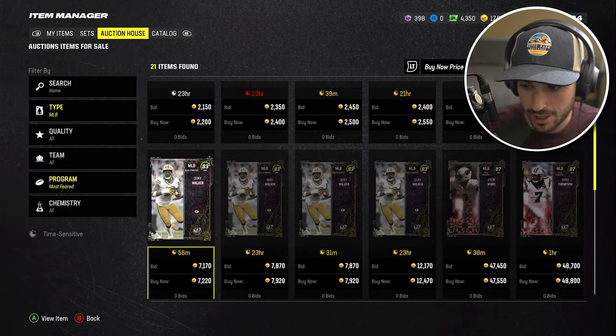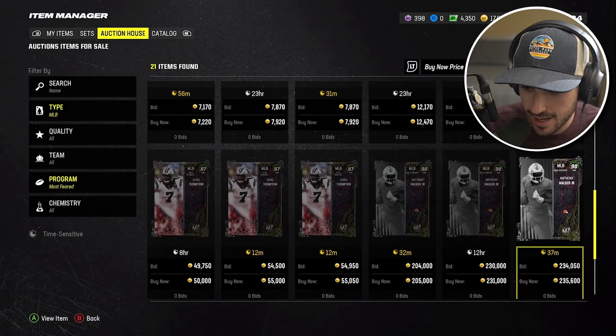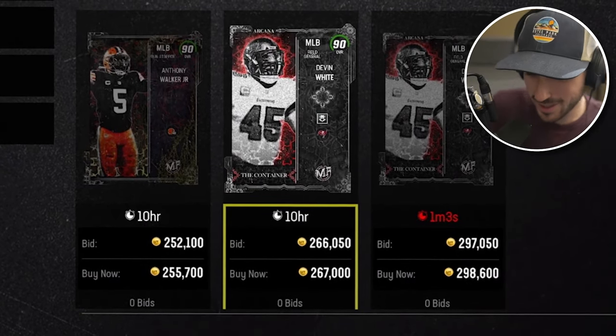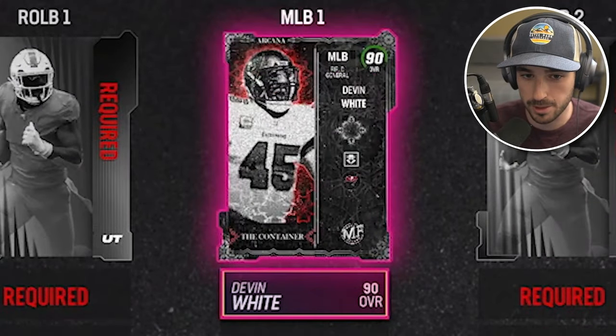Well, clearly we don't want Josh Woods. I'd rather have someone better than Quay Walker. We got Kaiser White, Shaq Thompson. We got Devin White, dude. I was like, there's no way Anthony Walker Jr. is the only middle linebacker in this promo. I will happily take Devin White. And welcome to the team, our middle linebacker one.